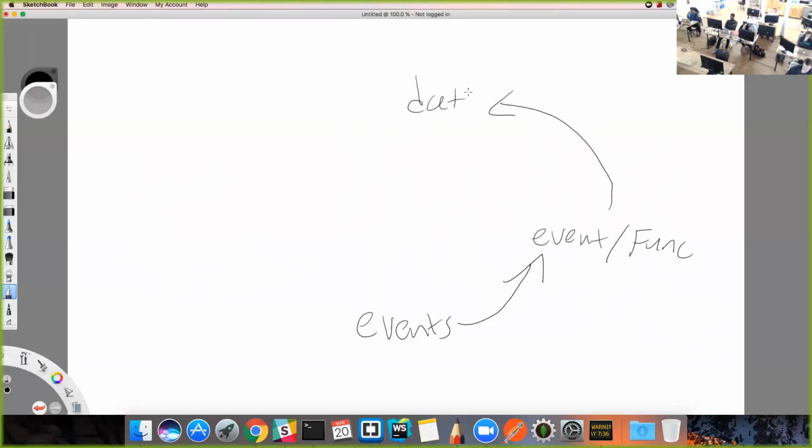So the way that React works is we have events, and events fire off functions. So like an on click, an on change. Those are the big ones, right? On click, on scroll, whatever. It fires off this function. So this function will change our data. And then our data is compared to the virtual DOM. And then it changes our UI.